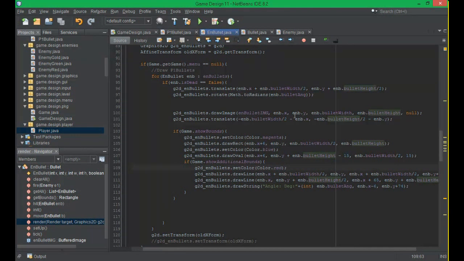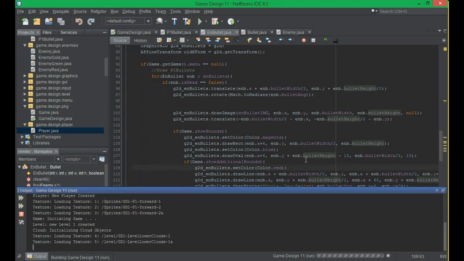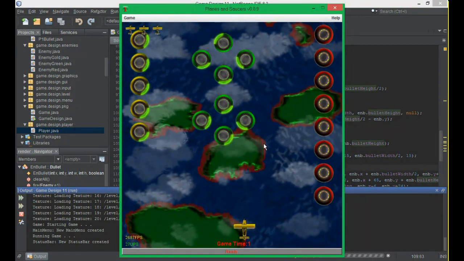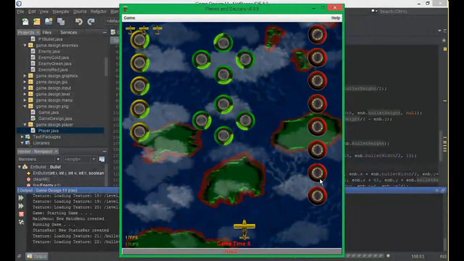So these bullets now are translating back before they move, if that makes any sense. And that's bad, that's really bad. I think we need to enable this and disable this line of code. Let's have a look at that. We've just added our additional bounds to enemy bullet. We need to add them to player one bullet too. And the bounds aren't enabled, so that won't show up.